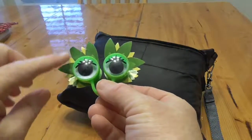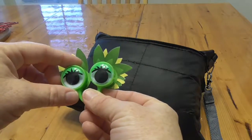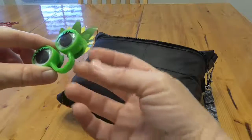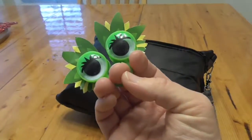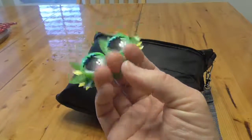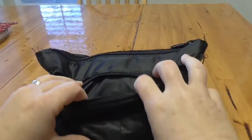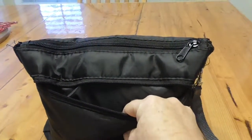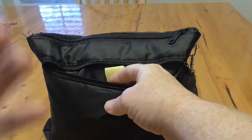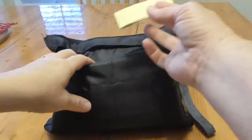Now, quite often you'll find them with leaves or something around their eyeballs, and that's great too. It's the kind of thing where you can stick your hand in the pocket, slide it onto your finger, and pull your hand out with these eyeballs on them, and just get the kids' attention. And of course they're going to be attracted by that. And then when you go to put it away, you just quickly slip it off, and it's gone, it's disappeared. Just because they don't see it all the time, it creates interest. It redirects their attention back to you, and gives them something interesting to pique their curiosity.